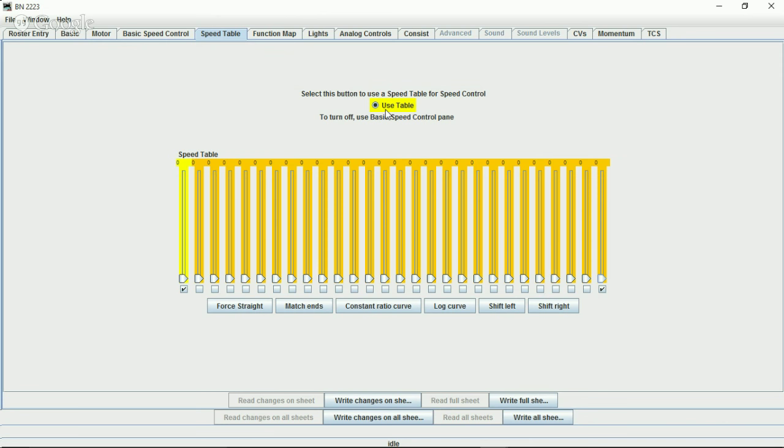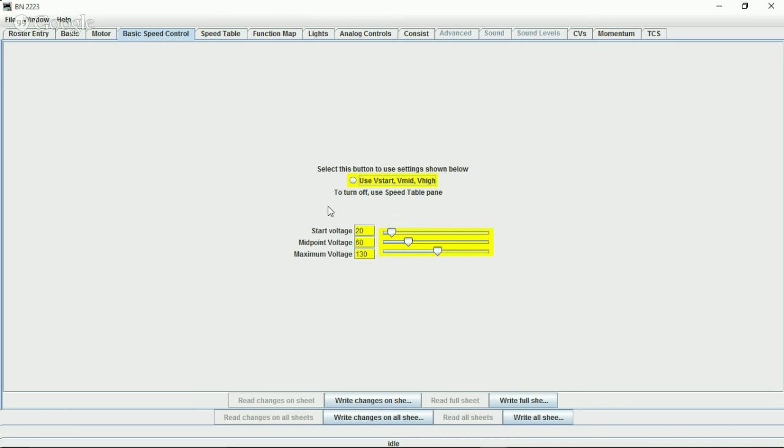I'm going to show you something else way up here. You see where it says Use Table? You have to make sure you check that. If I go back to where we had CVs 2, 5, and 6, you notice there's a little checkbox here. It says Use V Start, V Mid, and V High.